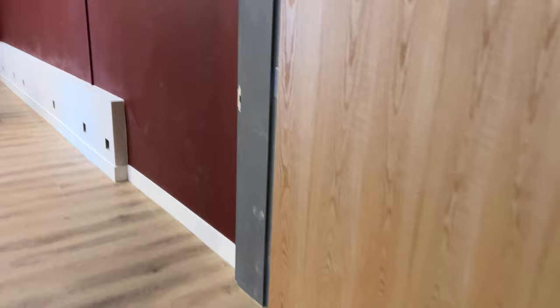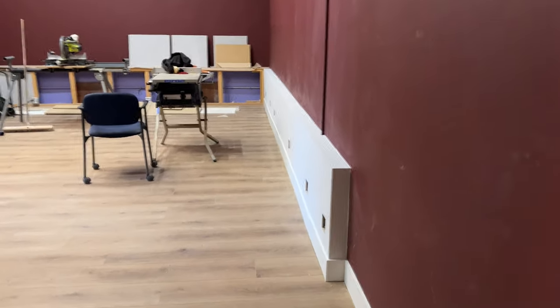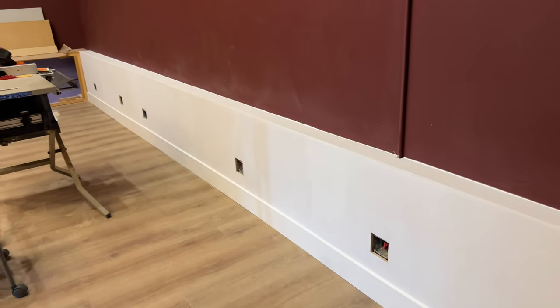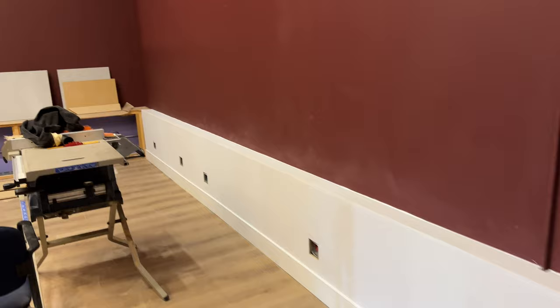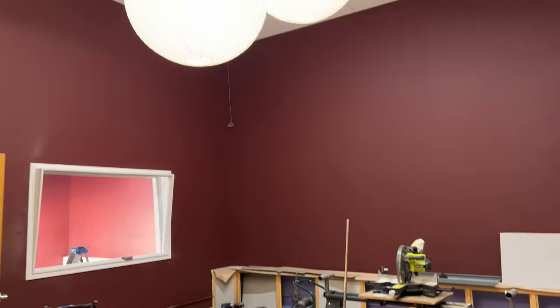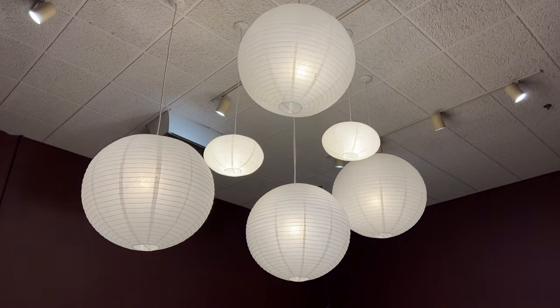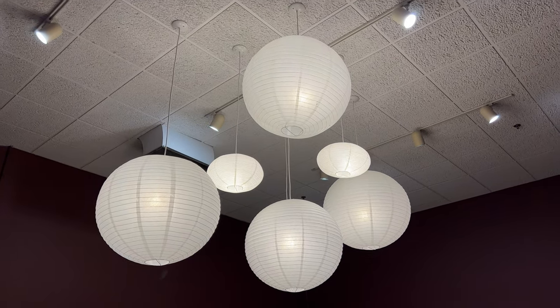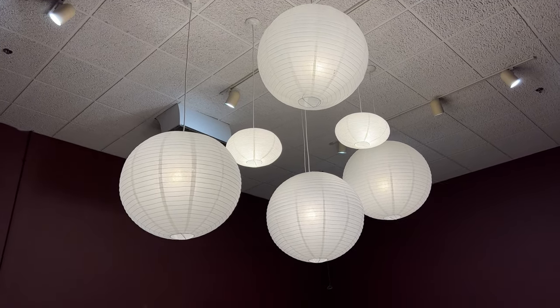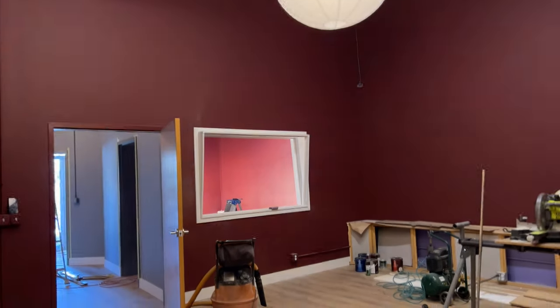Baseboards are all in — that's just decorative trim, nothing special about those. As we move in here into the tracking room, you can see they've also got the baseboards painted, and this area here — the shelving for the diffusers — painted. Our cool lights! We have so many comments on these lights. Aren't they just the coolest? That was Tina's idea — Tina McGowan, another McGowan family member, married to my son Rob.